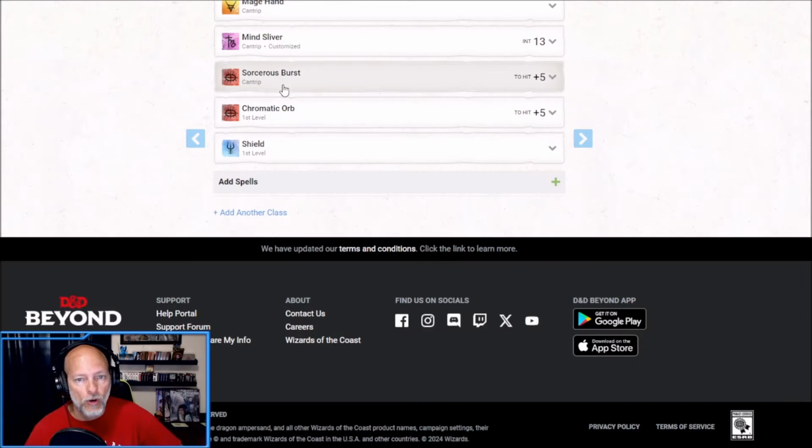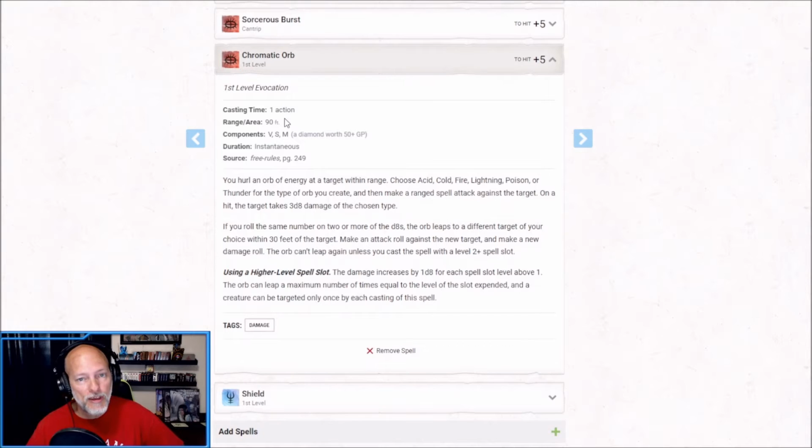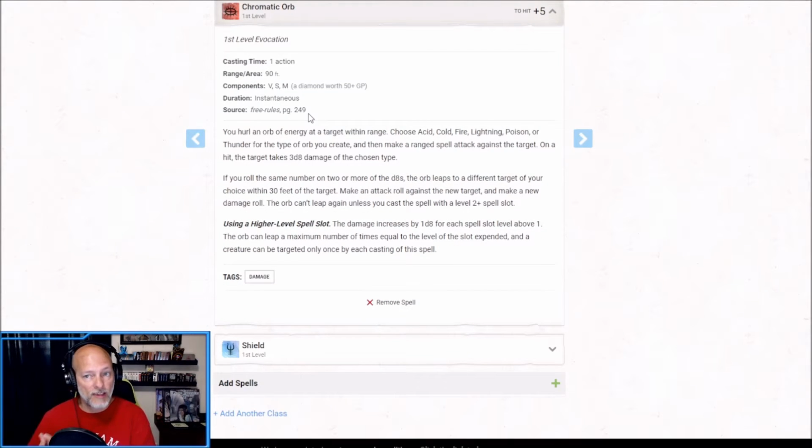Now, the Sorcerous Burst cantrip reminds me of one of my favorite leveled spells, which is the Chromatic Orb. And one of the 2 spells that I'm choosing at first level is going to be Chromatic Orb. This is a spell that we make an attack roll on, and if we hit with that attack roll, it's going to do 3d8 of damage of our choosing, whether it be acid, cold, fire, lightning, poison, or thunder. And we can hurl this up to 90 feet away. And this is one of my favorites to upcast, and every time we upcast this or use a higher level spell slot to cast Chromatic Orb, we can add a d8 to the damage.